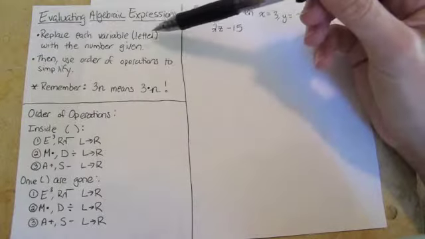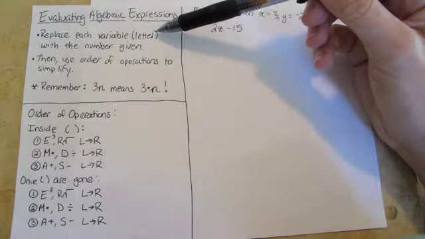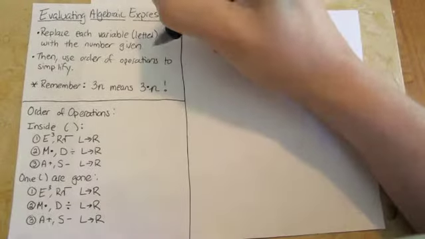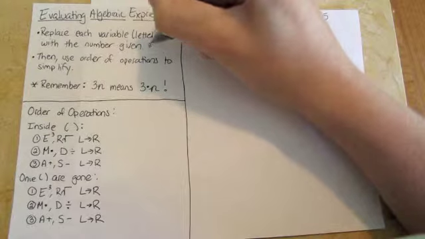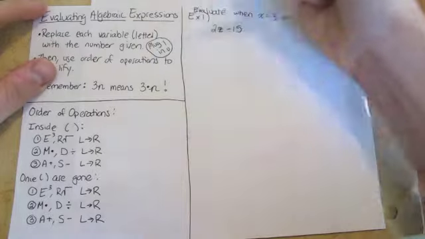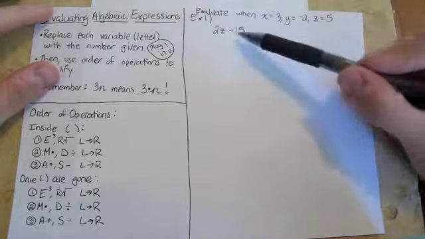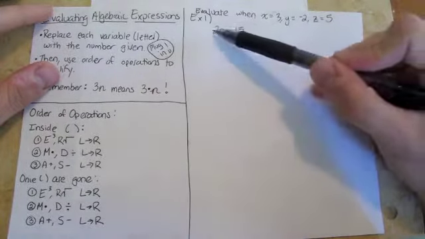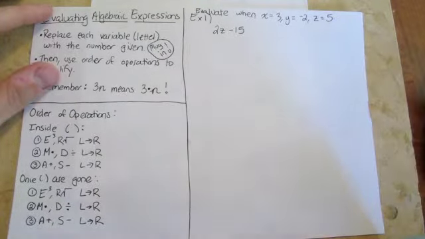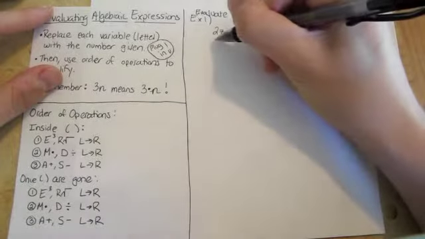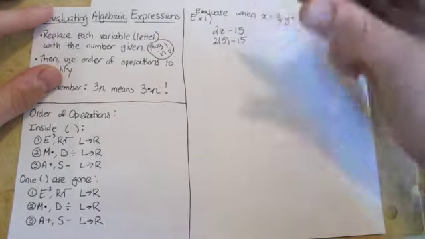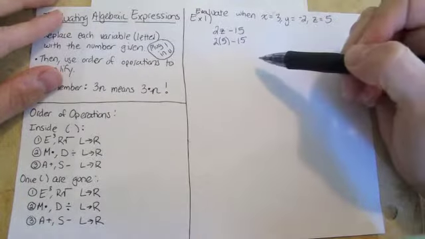So there are really just 2 steps here when evaluating algebraic expressions. The first is to replace each variable, which is just a fancy way of saying letter, with the number given. And I might use the term here, plug in. Okay, that's really what we're doing. We're just plugging in a number for a variable. So in this first example, I'm going to rewrite my expression. The only difference is I'm going to replace the z with 5 because it told me that z is equal to 5. So normally when I plug in, I use parentheses just to show I'm replacing the z with 5.